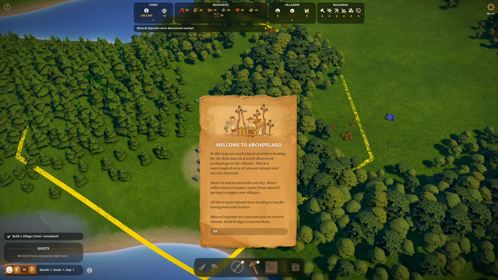Welcome to Archipelago. In this map, you lead a band of settlers landing for the first time on a newly discovered archipelago in the Atlantic. This is a semi-tropical area of volcanic islands and narrow channels. Water is scarce, wells run dry. Water sellers must transport water from natural springs to supply your villages. All three main islands have landing areas for immigrants and traders. Mineral deposits are concentrated on certain islands. Build bridges to access them.